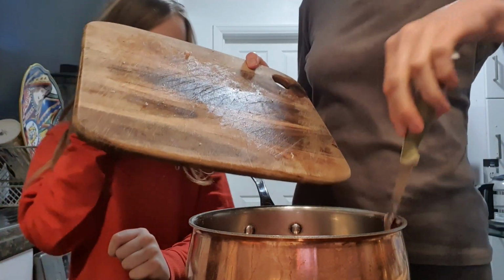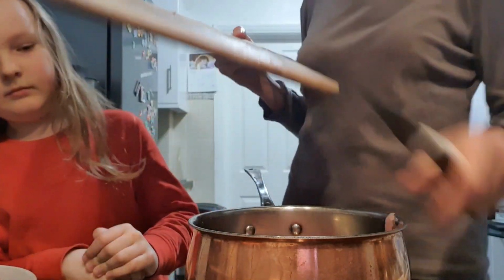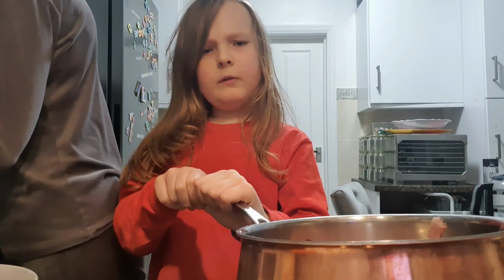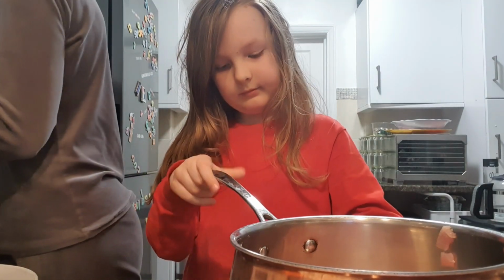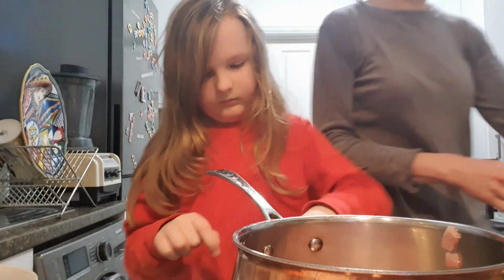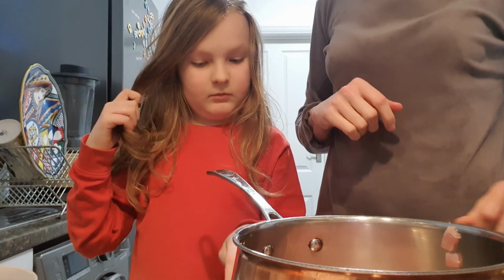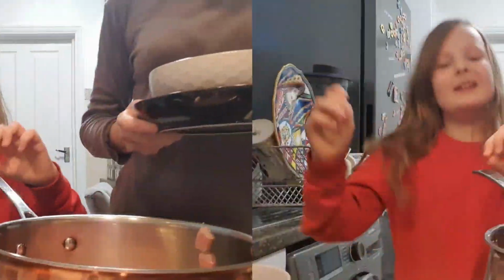So cook the bacon for 7 minutes. Okay, you can do that. Here you go. And turn it on. It says cook for 7 minutes until it's crispy. Can you turn it on? How much? Yeah, you can put it on 8.